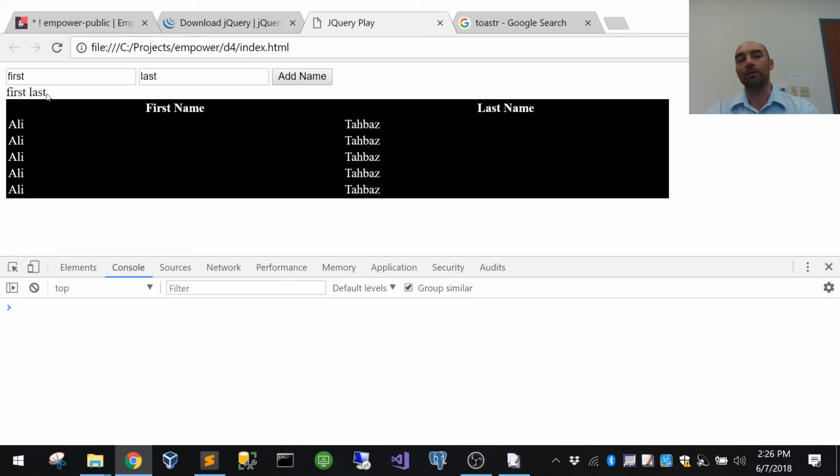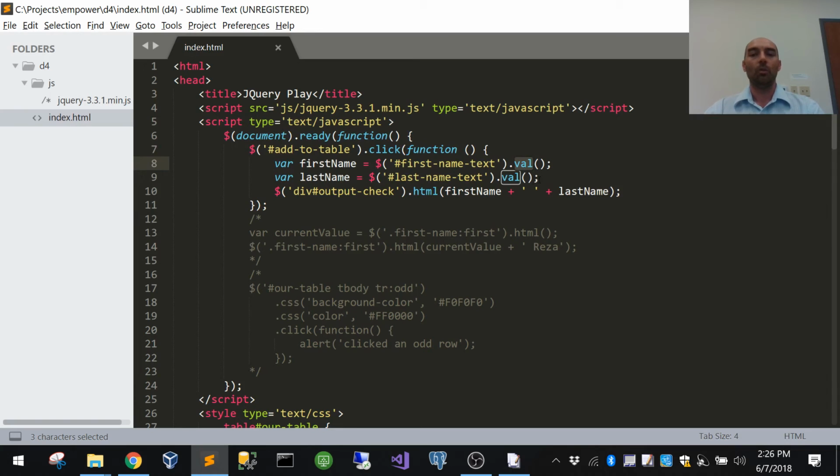Now what we really want to do, what you're going to have to do with the table, and this is why I'm showing you this one, we need to add it on the end of it. We don't want to actually replace the text.